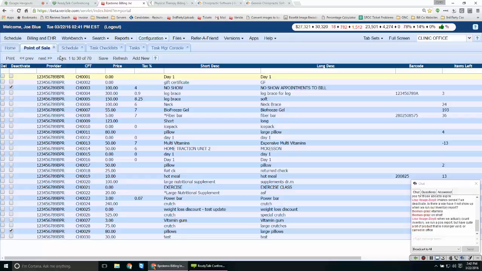So the alerts in our system are really only when a patient checks in, but you can create a task. So when you buy your set of vitamins, you can open up a task and say, look on the bottle, these expire on April 1st, 2016. You can create a task and have the start day of either April 1st, or if you wanted a week's notice in advance, go ahead and give you that.